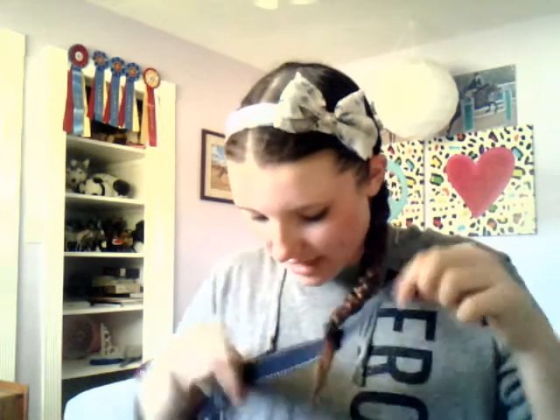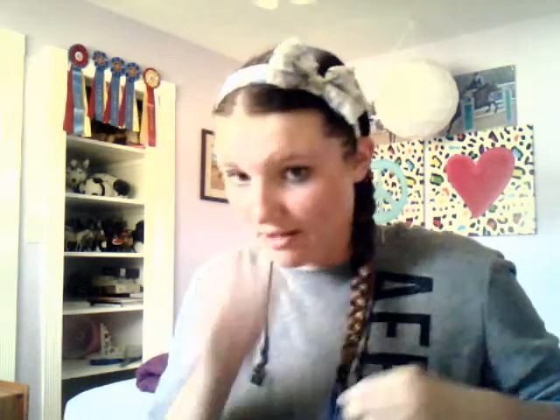So this is the braid, guys — it's three pieces, just like that. My hair is kind of blonde so it's got a crazy color thing going on, but your hair will look just as pretty. This is a really cute hairstyle to do for school because it's out of your face, and when it dries it stays out of your face. If you take a shower in the morning, it's easy to pull your hair back into a braid. You can add something fun to it like a headband with a bow, or you can tie a ribbon on the end in a bow or just let it hang.